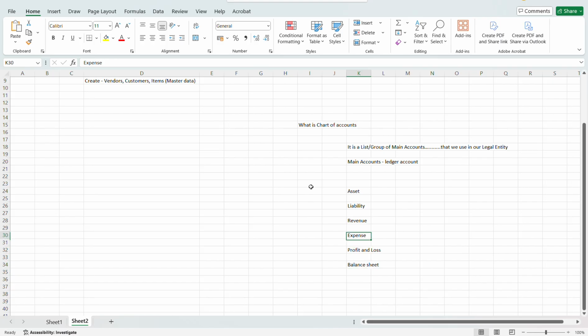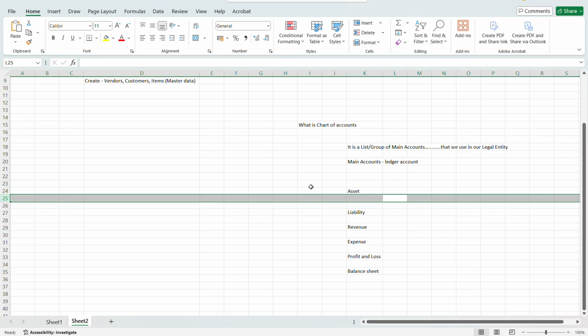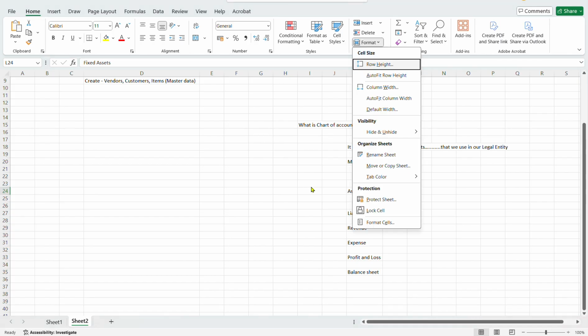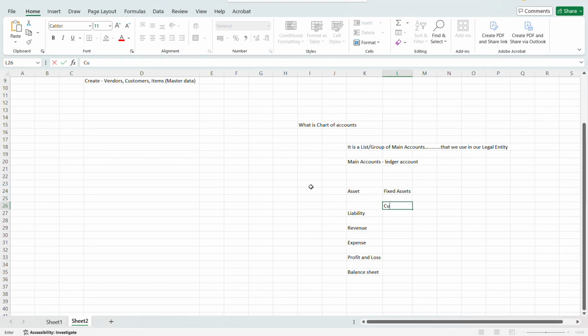There are different kinds of accounts that we use. For each of these we can take an example. In assets, for example, fixed assets, and there can be current assets also.